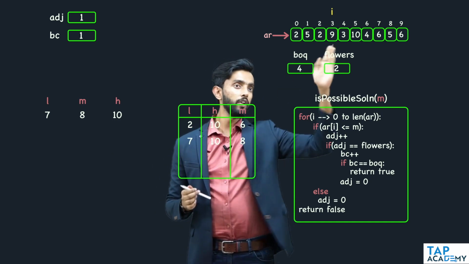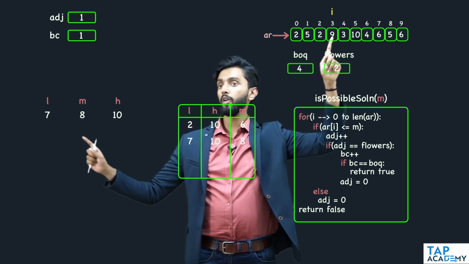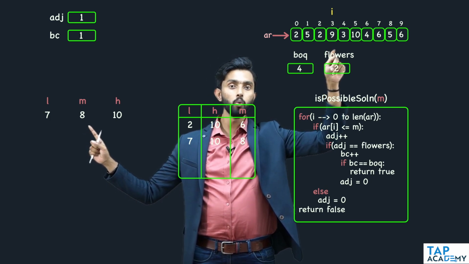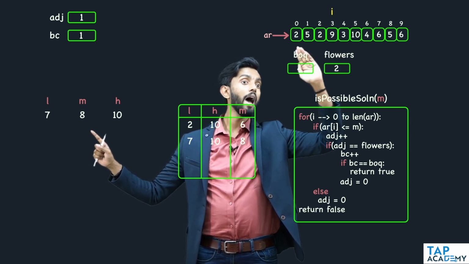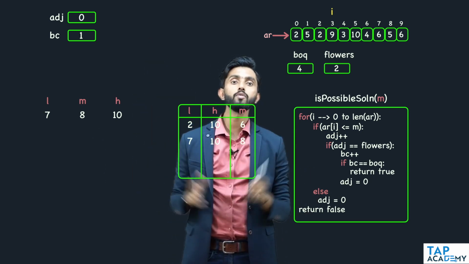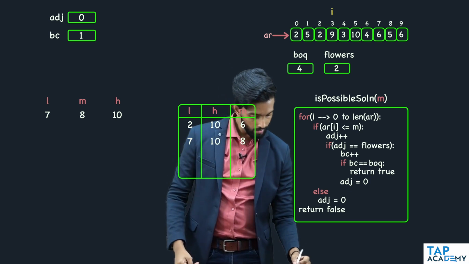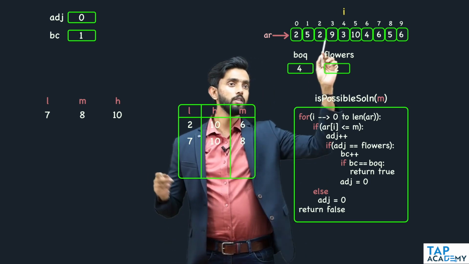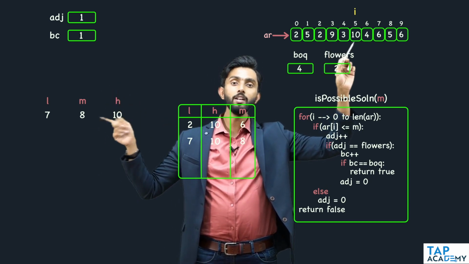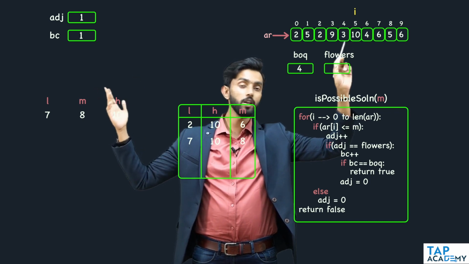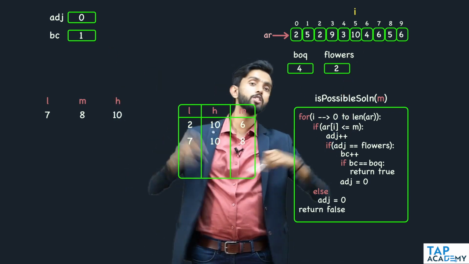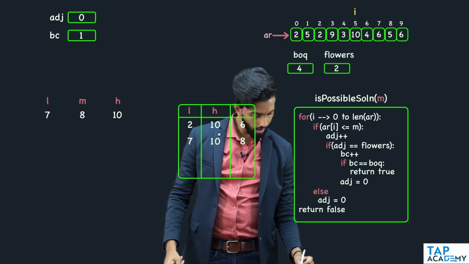Next it moves forward. The 9th, that flower which will take 9 days, would not have bloomed on the 8th day, which means obviously this flower will not bloom. I will not increment the adjacent count and my adjacency broke, which means I will come to else and reinitialize adjacent to 0. So as of now I have been able to create only 1 bouquet, right? Next it moves forward. Again you see 3 is less than 8. Yes, I found 1 adjacent. I will increment it. Next i moves forward. 10 is not less than that, which means obviously it will not bloom. If it will not bloom, adjacency broke, so I will come to the else part, reset adjacent to 0. Then I move forward.